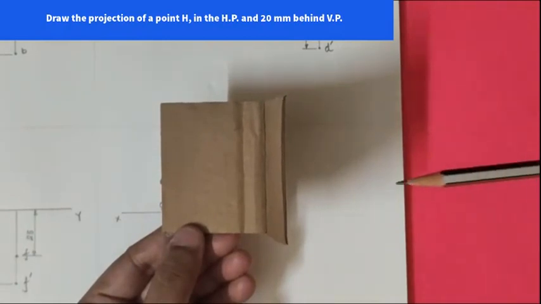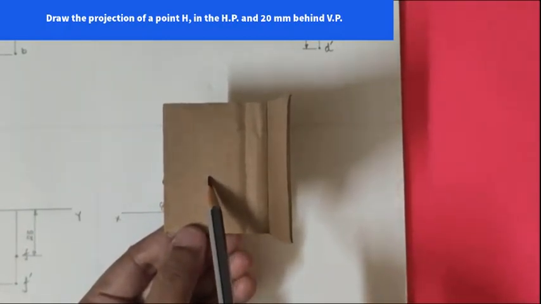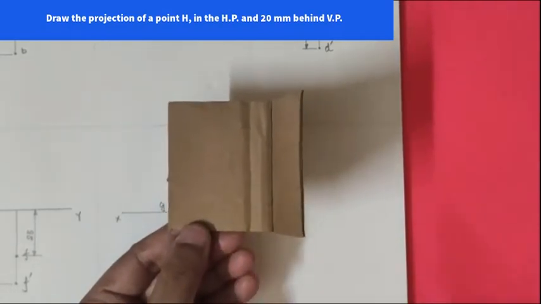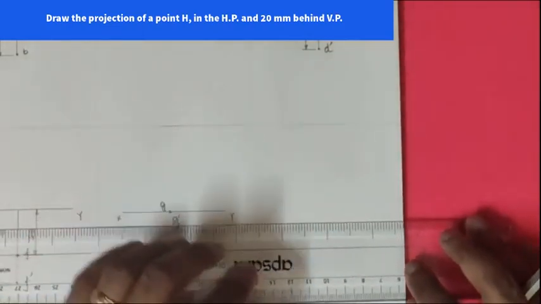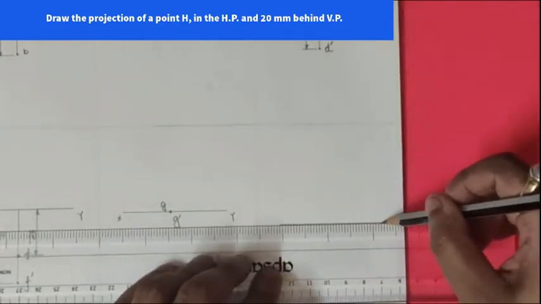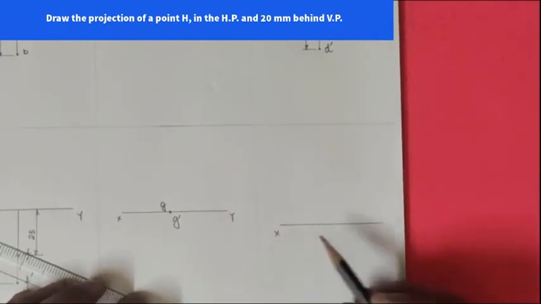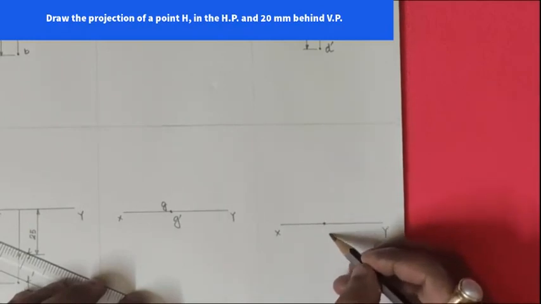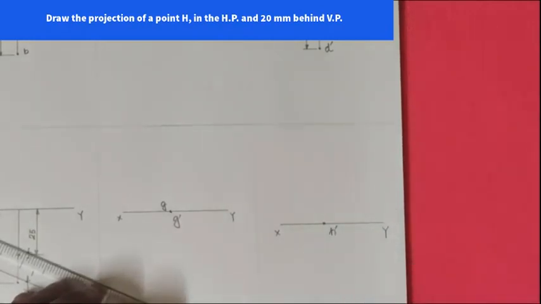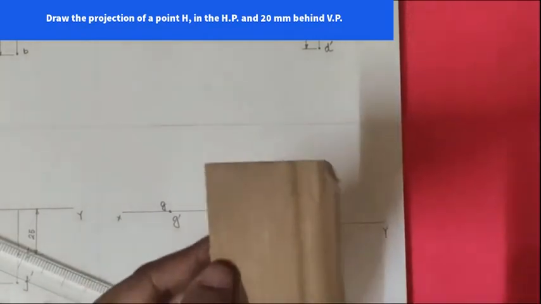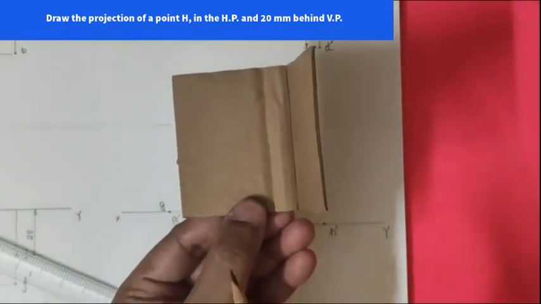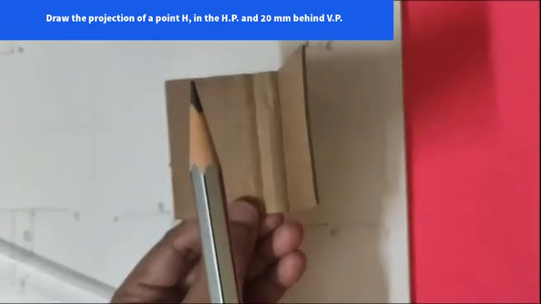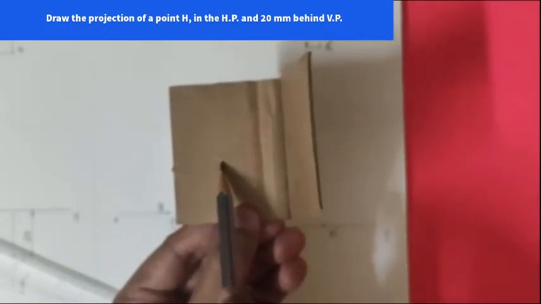So when we see from the front view, then this point, the front view point will be projected where? In this XY line. So let us draw this front view first. This is our XY line and your point will be, or front view will be here. This is H dash. Now let us draw the top view. Top view to ki dise swa 20 mm behind the VP. So VP pra 20 mm durot. So when we see from the top, the point will be projected here.